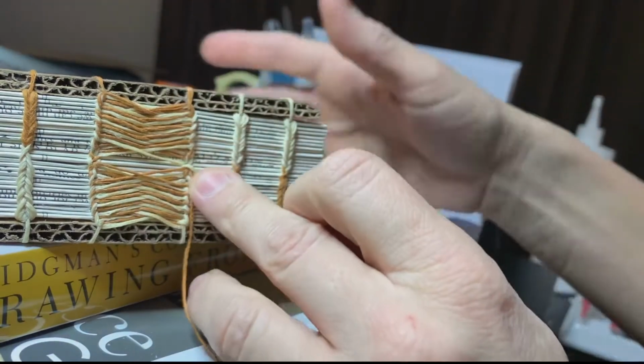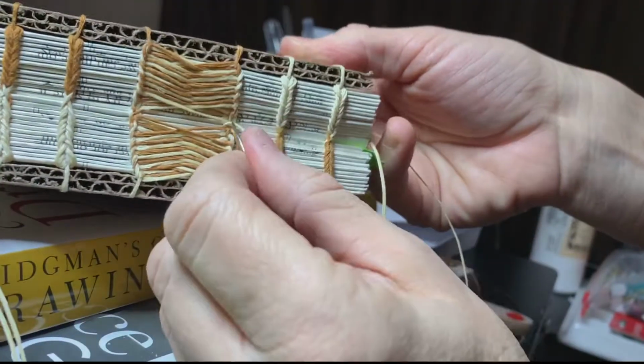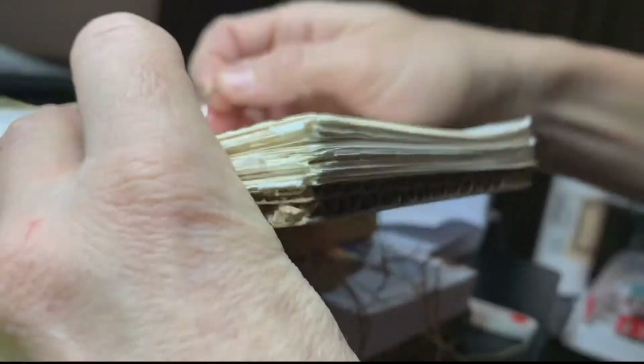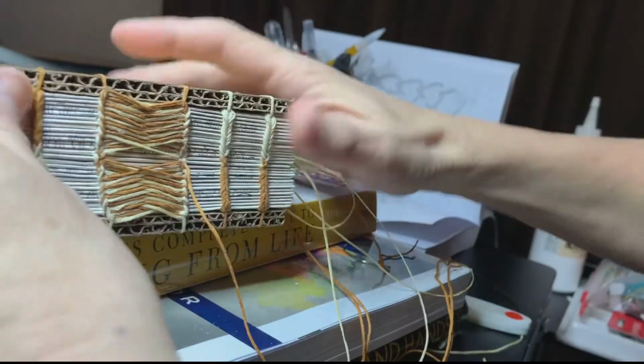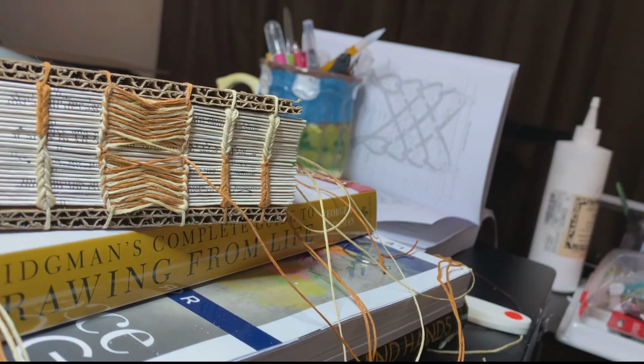Now I've kind of killed my thread, but this is my practice book, so I can try new ideas before I do this on some books I'm making for a couple of individuals. So I got this right here. I'll pull him out. So that is that one. Now this one is all done. Now I got to come back in and do the other one.